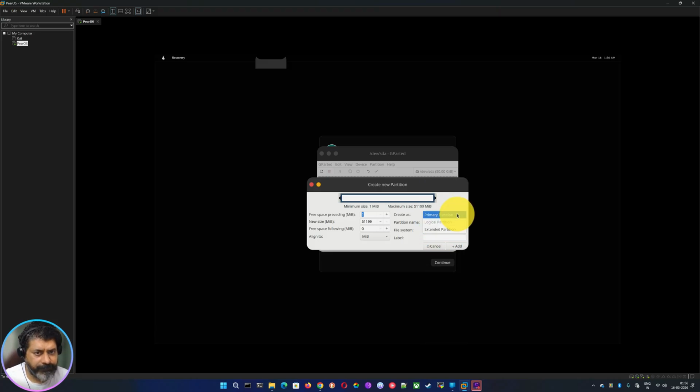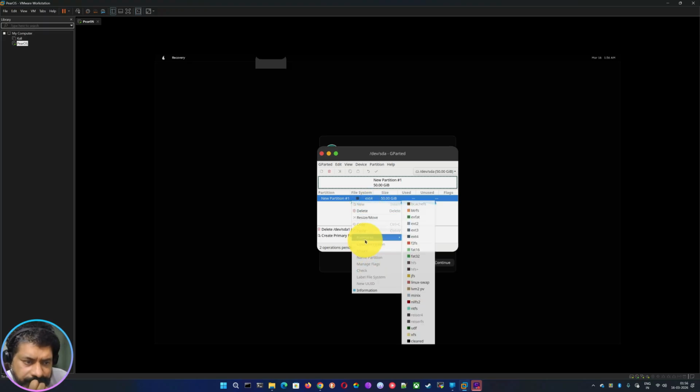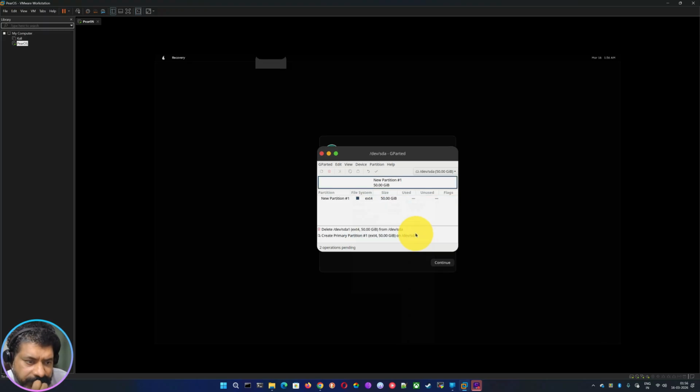Partition name. Primary partition is fine. Label. There should be a mount point over here, but somehow it's not there. So add, format to ext4.